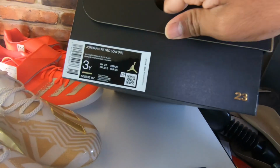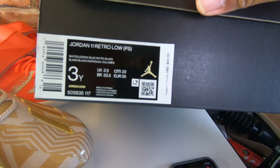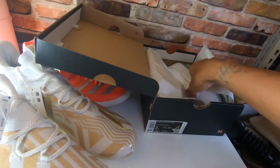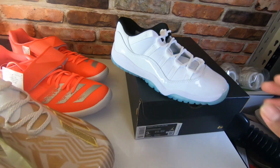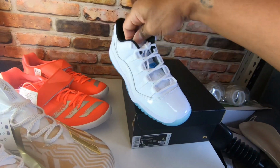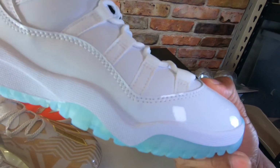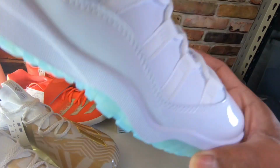So ang next is Jordan 11 retro low preschool white legend blue, $80 retail. And there we go. We sold this one for $129. It's worth the wait for this one to hold on, even though some people are saying they are brick, but it's Jordan 11. You gotta realize it's Jordan 11.